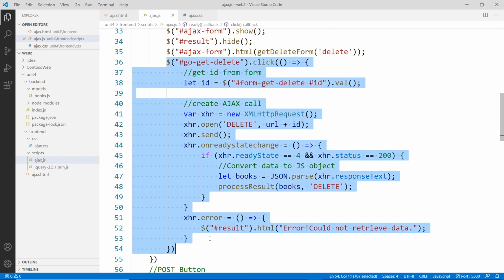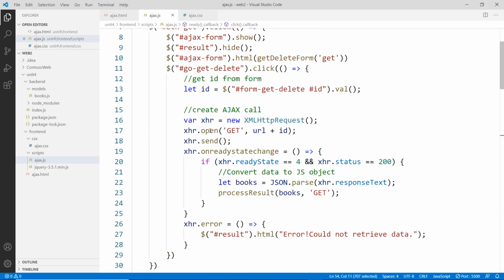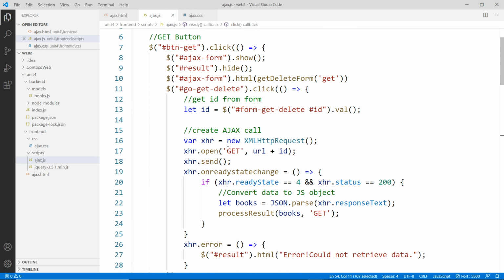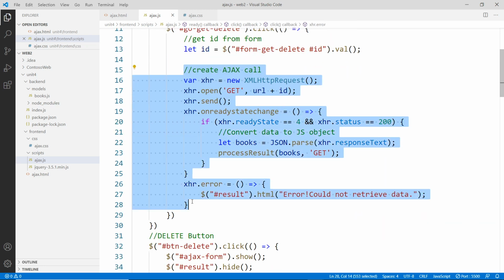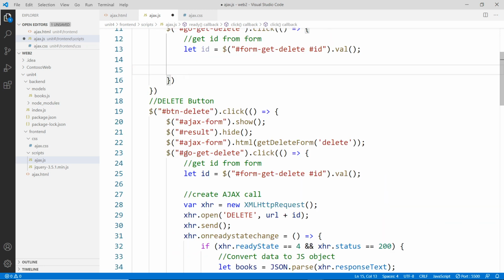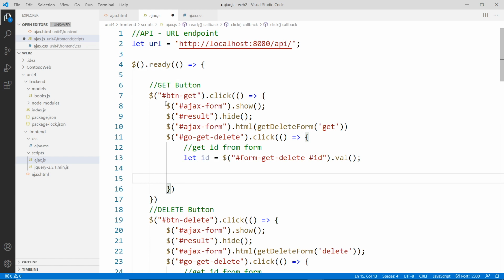This piece and the APIs up there are exactly the same. We just have the difference between the get and the delete, that's all. So in this scenario, we're going to put this into a function, all right? I'm going to put this whole block here into a function, or you could put this part here for the AJAX call. This part, let me take this out and put it into a function, and we'll put it right up here for now.